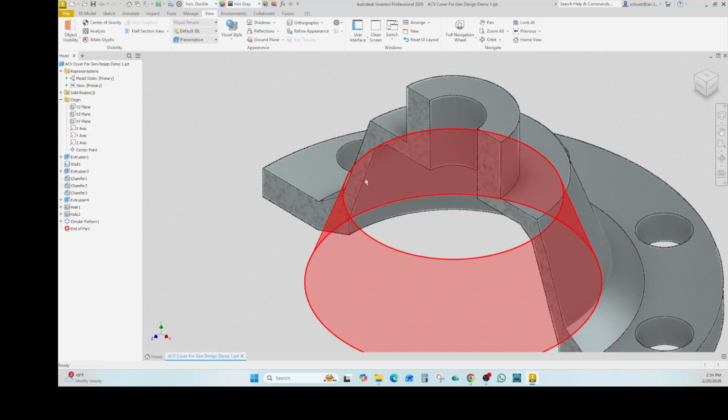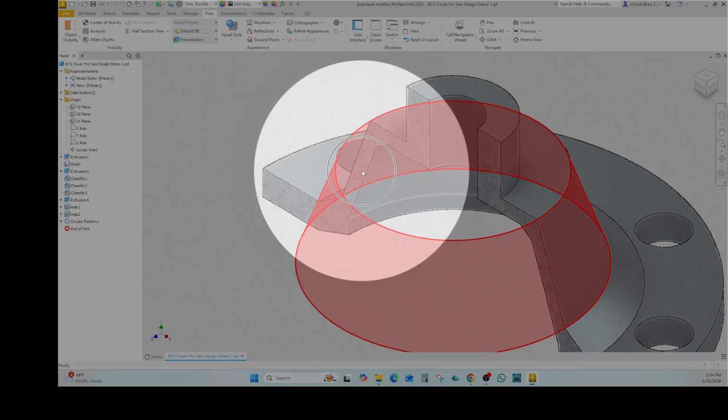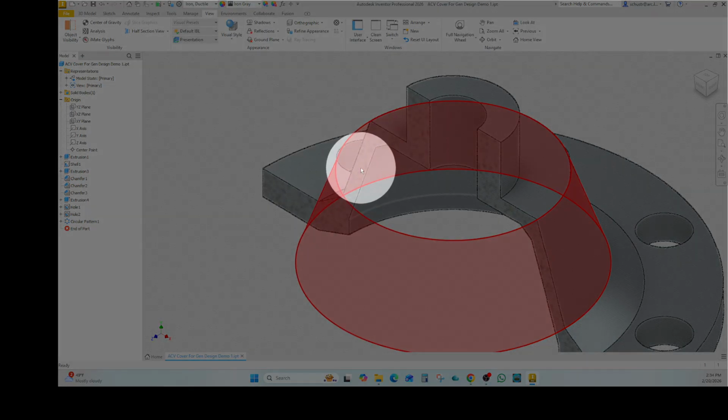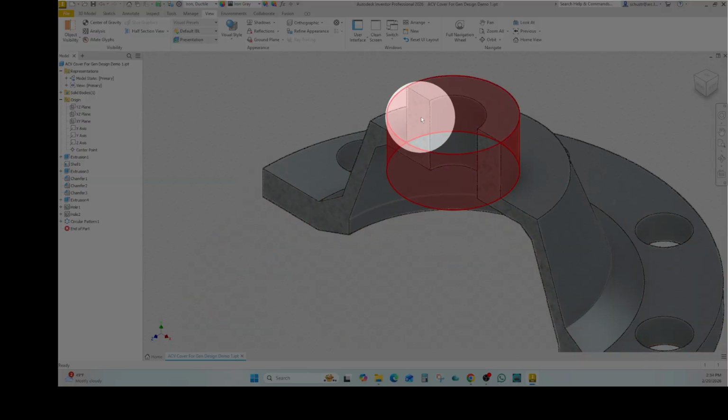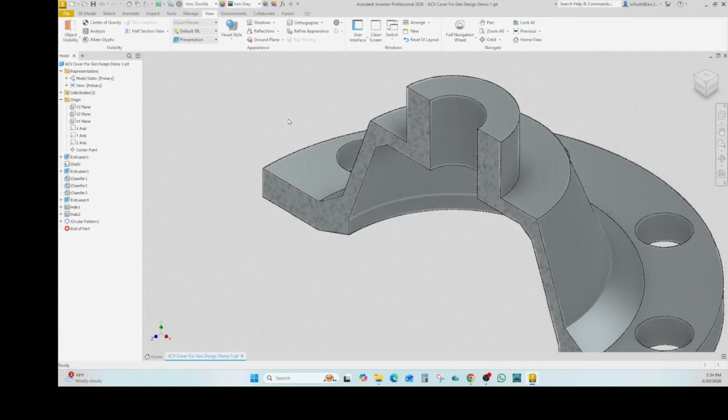And so I know that this wall thickness right here, that's something that I can make thinner and save some weight. And this flange thickness is something I can make thinner and save some weight. And this wall thickness here is something I can make thinner and save some weight. The question is, how do I do that?